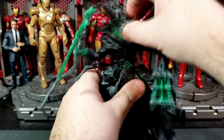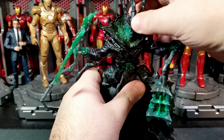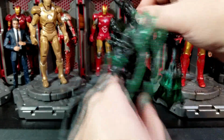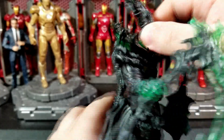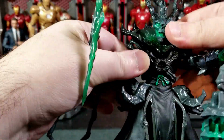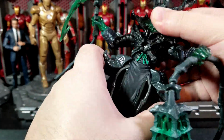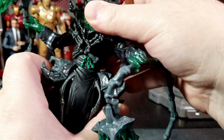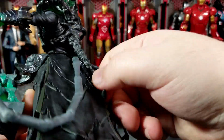So the head just spins. It just does a 360 like this. There's no forward, there's no backward, there's no tilt. It's just on this weird, probably ball in there, and that's it. There's no ab crunch. There's nothing like that. It just has a diaphragm spin here, which you can't even do a full 360 with because of this.